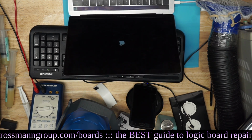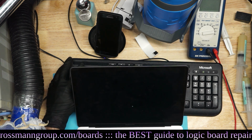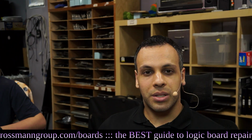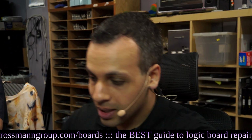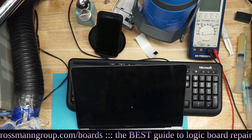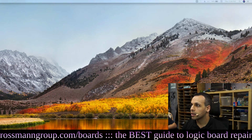Now this boots painfully slow. All right, we're booting. Look, we got a cursor. As you guys can obviously tell, this is not the speed at which a modern 2016, 2018 MacBook should be booting off of a fairly modern SSD. This is a joke. So there is definitely a problem here, and it's probably related to a sensor. And as you can see, we have a beach ball. Look at that little beach ball.